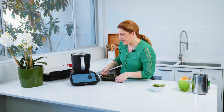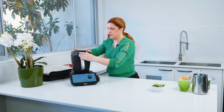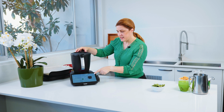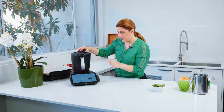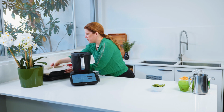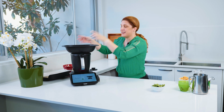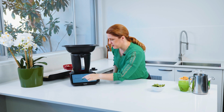Okay, we're going to pop our Varoma dish on top. So to do that, we put our lid on, keeping in mind this digital twin is showing you what to do, right? So it's telling us to take the lid cap off, and we want to place our Varoma dish on top.